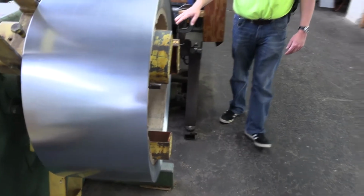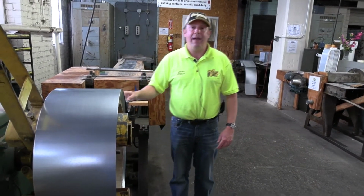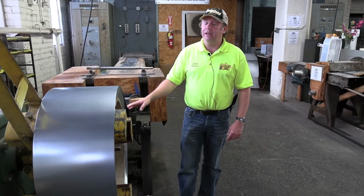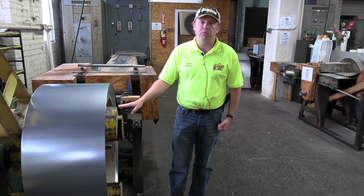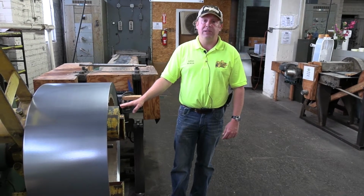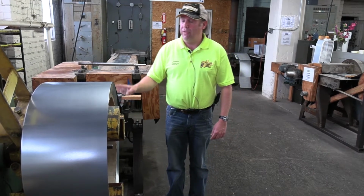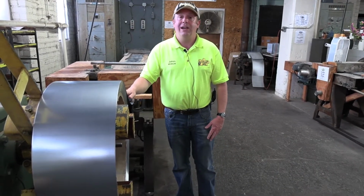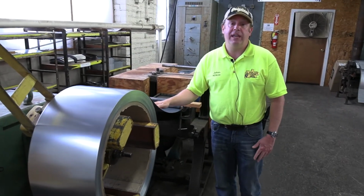We have different types. This is galvanized metal, and you can see, because it's got more of a grayer finish. And we also have stainless steel, and stainless steel has an advantage in the fact that if stainless steel does rust, it's no problem, just get a Brillo, rub it off, and you're good to continue. But for the authentic look, galvanized is the washboard that we recommend, because it does tend to get darker over time.